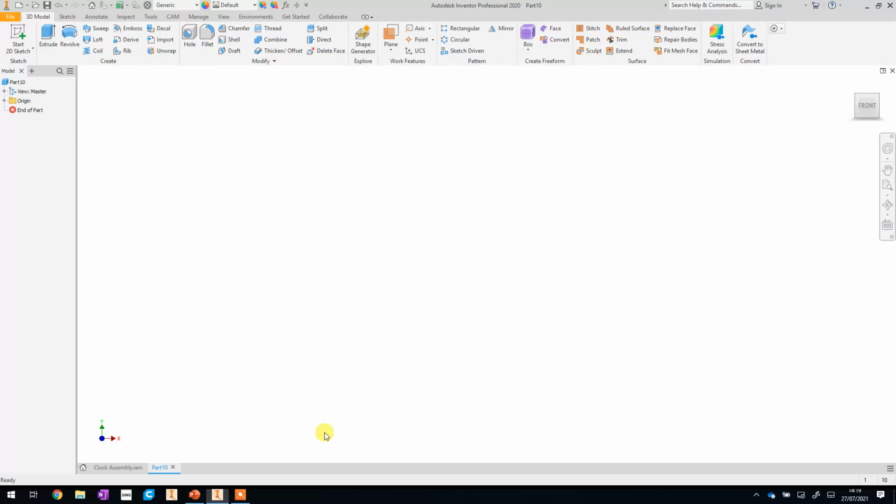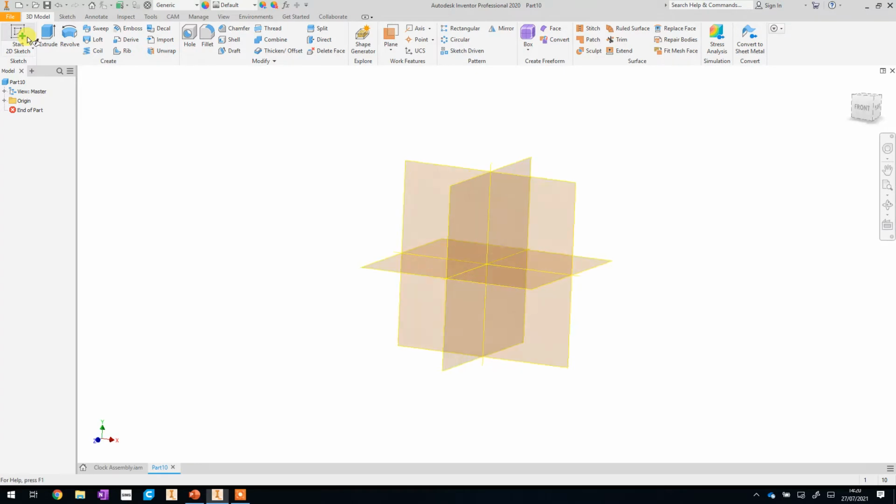Now with this, I'm going to show you the basics, and from there, you can start to turn this into whatever you like. So once you've followed the first initial instructions to get yourself set up, beyond that, you'll be free to adapt this design to whatever you like. So let's get started then with a 2D sketch.